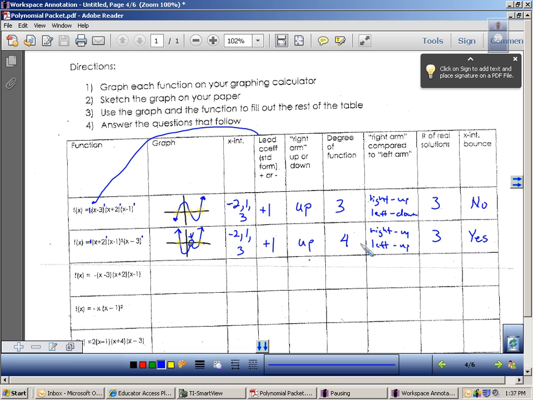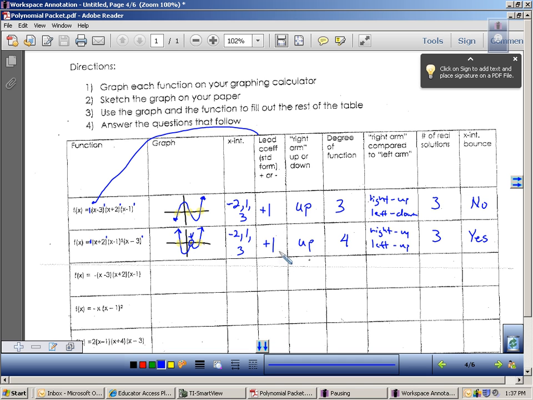So as we fill out this table, we want to try to see why we are getting a bounce here. We might see a pattern developing. I'm going to do one more of these to fill out, and then I'm going to let you fill out the rest of the table. I wanted just a video to help you get the table filled out in case you had questions of how to fill out the table.